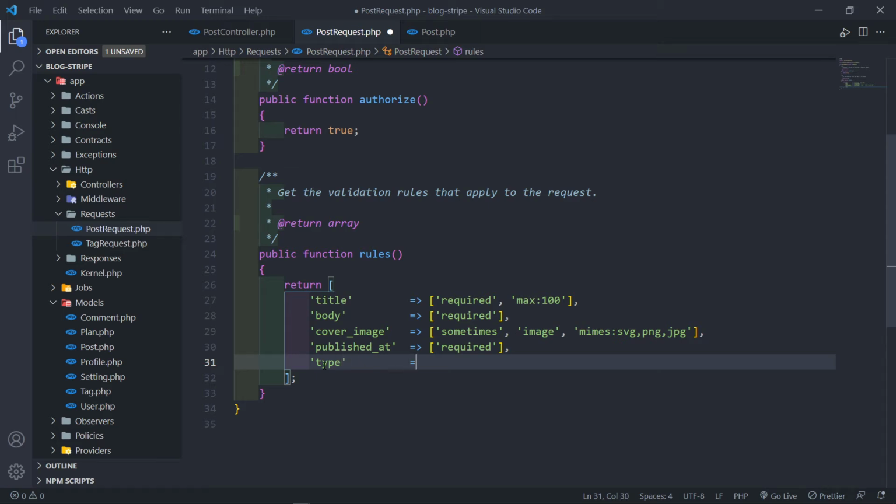Now the type field is going to work a little bit differently in the validation. We're going to do required, but remember, there are only 2 values that we want in there. We only want standard or premium. In order to do that, we can use the in rule. The first one was standard, and the other one is premium.